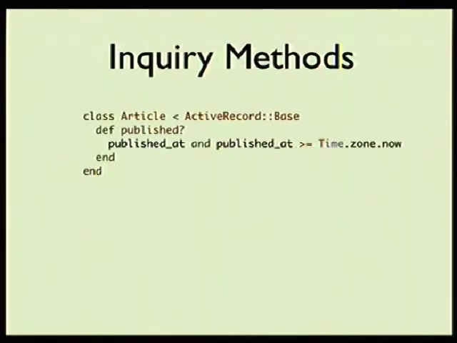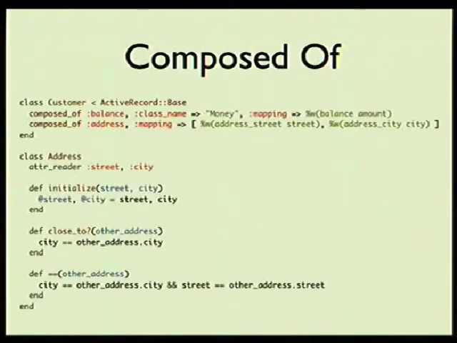Another technique with models is the fat model skinny controller concept, where you want to try to really make your models work for you and put things in there that you know are going to be useful. So rather than checking, for example, in your controller, maybe the individual attributes, try to create methods that abstract common things you might want to do. So this is basic stuff, but it's much easier to just call article.published and not need to know the logic of this. And it really belongs here. I mean, this is model layer functionality.